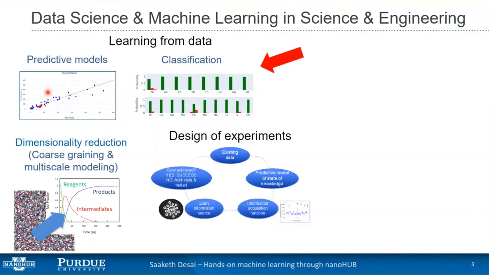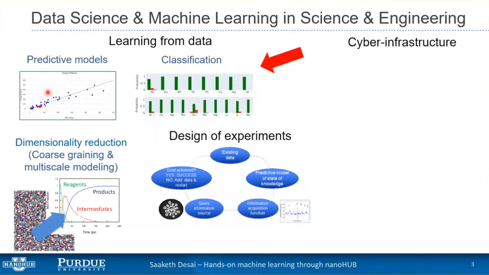Lastly, the last session will look at machine learning in the case of design of experiments. So this is the case where you'll use your ML algorithms to point towards the next possible experiment that will give you the highest probability of success. And you can define your own success metrics, and the machine learning algorithm will guide you towards the experiments that you need to perform such that you will achieve success faster than random trials.